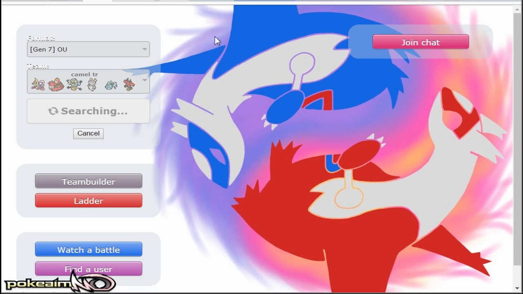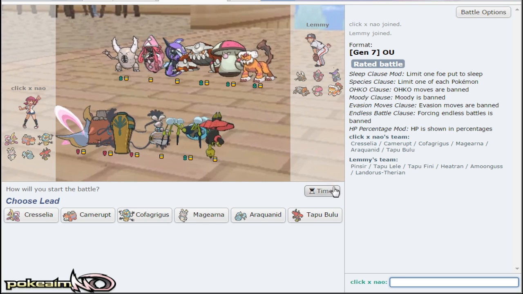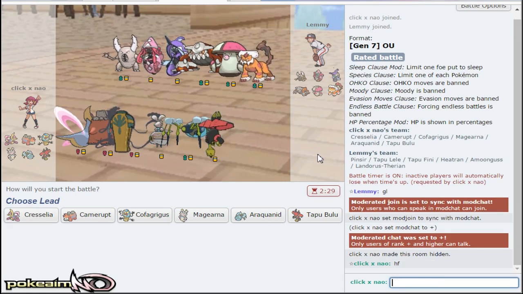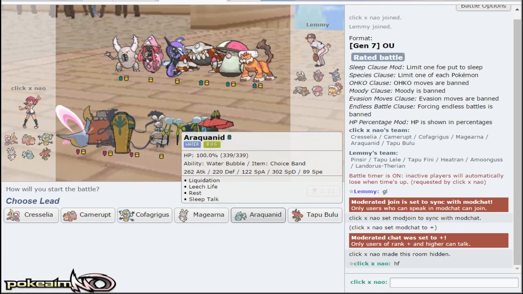So, no matter what, win or lose, I'm going to end it on the next game. Looks like it'll be an L. Camerupt is good in this game. Have fun. That man said good luck. You don't want to be wishing me luck on the ladder, bro. I'm crazy.